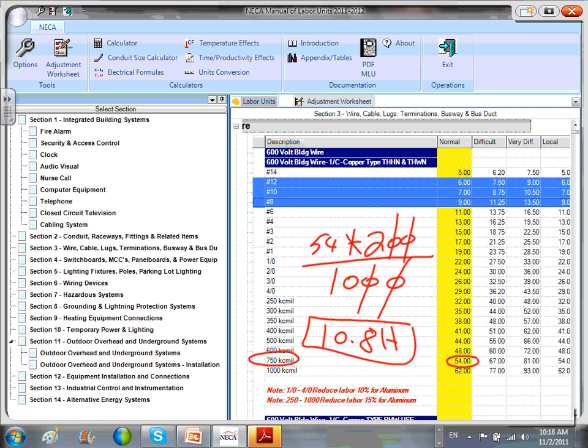If it's difficult, look how NECA does it. Remember, instead of upping the hours and lowering them, they do it right here, guys. If it's difficult, they add 3 more hours on it. And if it's very difficult, look how many hours they add. 81 to 54 is how many hours? 27 hours if it's very difficult. They add on that unit. Did you guys get the message?